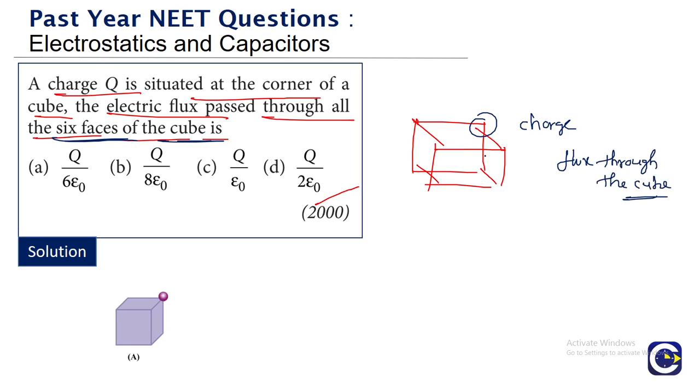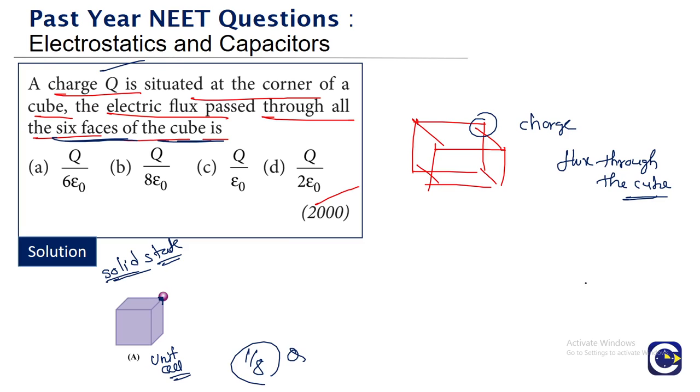Now this is a concept that you would be covering in the chemistry solid state chapter also. If you have an atom which is kept at the corner of the unit cell, so this cube, you can think of it like a unit cell. This atom or particle, in this case a charged particle, the contribution to the unit cell will be 1/8. Means you keep a charge Q at the corner, the part of the charge that will be inside the cube will be only 1/8 times Q. The remaining 7/8 times Q will be outside.